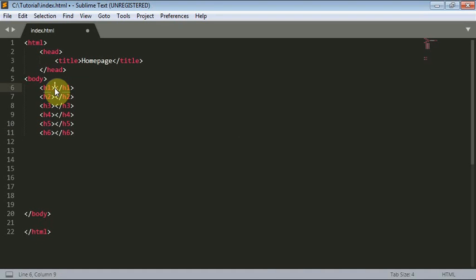Within these tags, let's add some content, like some text in it.